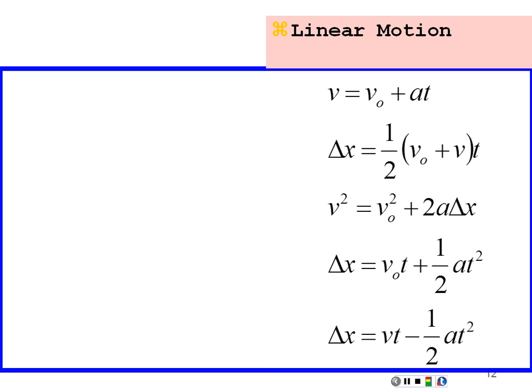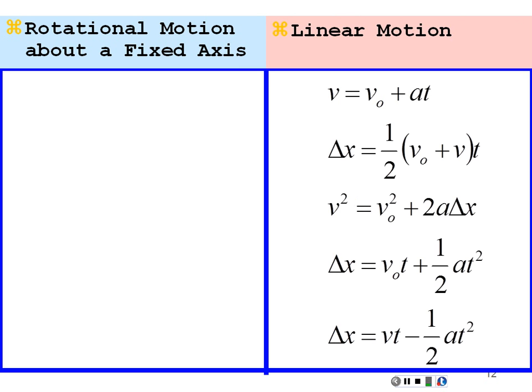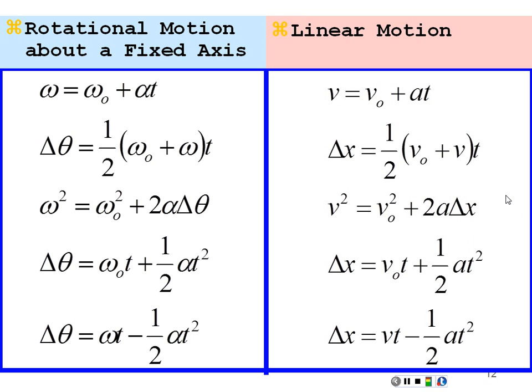So we have looked at a lot of rotational motion, and we can find that there are a lot of analogs of rotational motion to linear motion. We have our 5 kinematic equations that you know and love for linear motion, and we have 5 rotational kinematic equations that you're learning to love for rotational motion. The only thing we've changed is our variables, but the form of the equations are exactly the same.